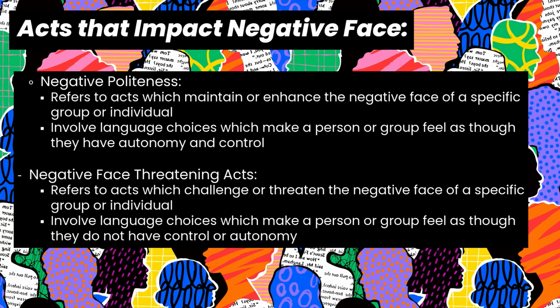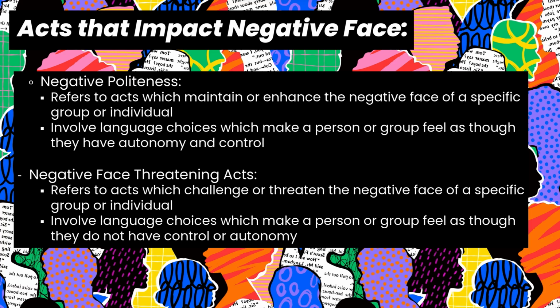We also have negative politeness. Now, we know that negative face is all about a person's desire to have control, autonomy, and that idea of self-determination. And it's really important to remember that even though this is called negative face, these aren't bad things, right? As humans, we want to have some control over the things that we do with ourselves, with our lives. And so negative politeness refers to those acts which maintain or enhance the negative face of a specific individual or group.